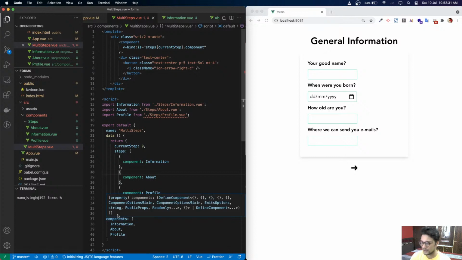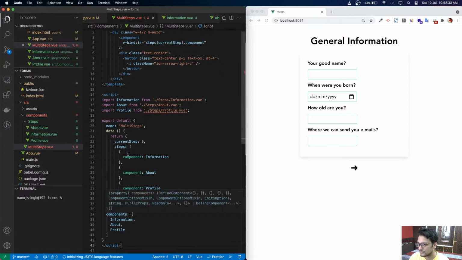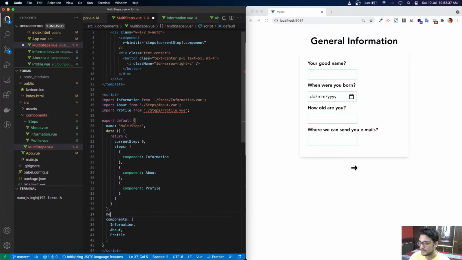So we have this. Now I can go here, define methods, and say next, and I'll say this.currentStep plus equal to 1, right?